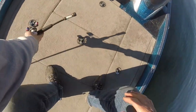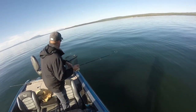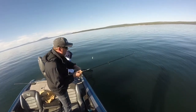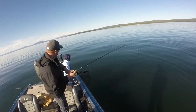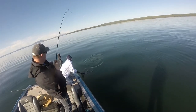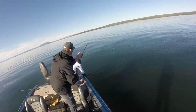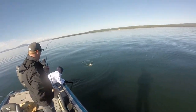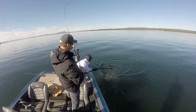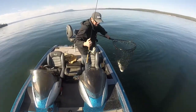Get the net there, Mark. Good job on hooking that next bait. Coming in, ooh, looks good. Looks like a good young cutthroat. Fantastic. Get the net in the water. Just bring it right to him. Get the net low. Is he all hung up in it? He's there. Let him just swim right into it. You got him. Good job, Card. Great job. Look at that fish. Come bring it right up here.